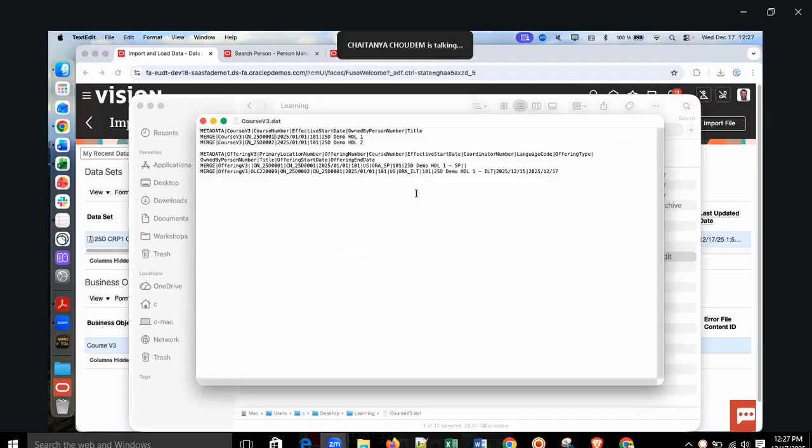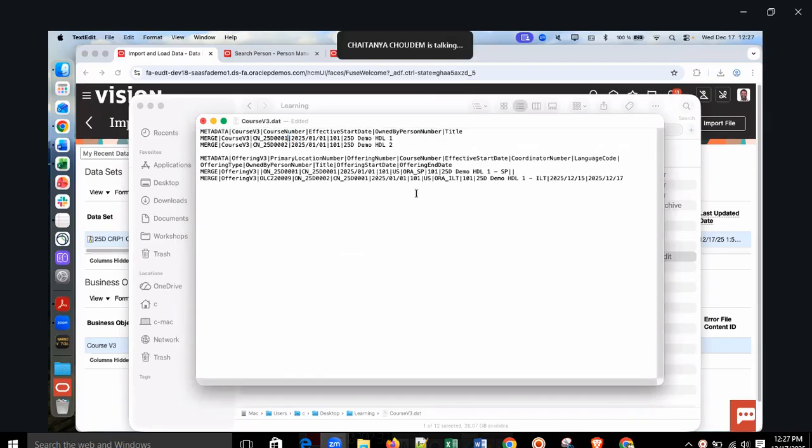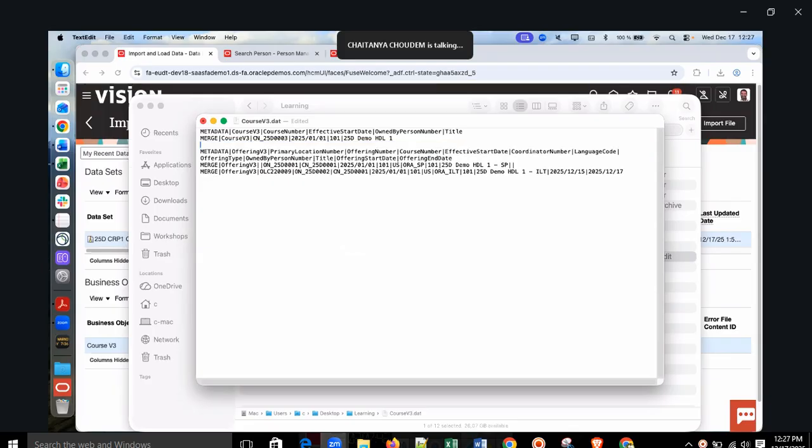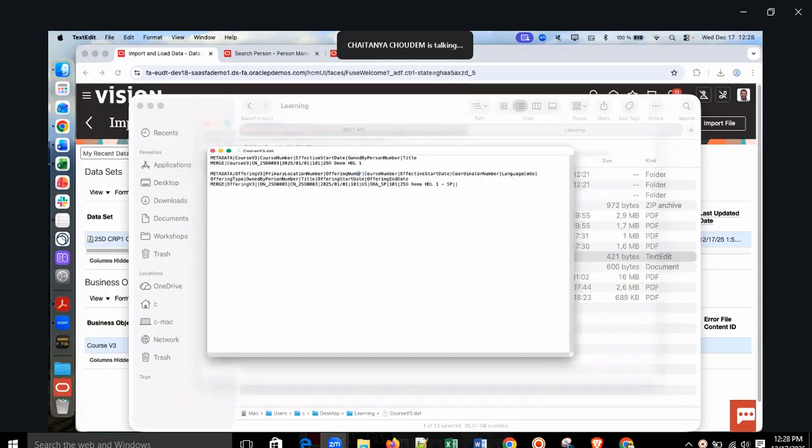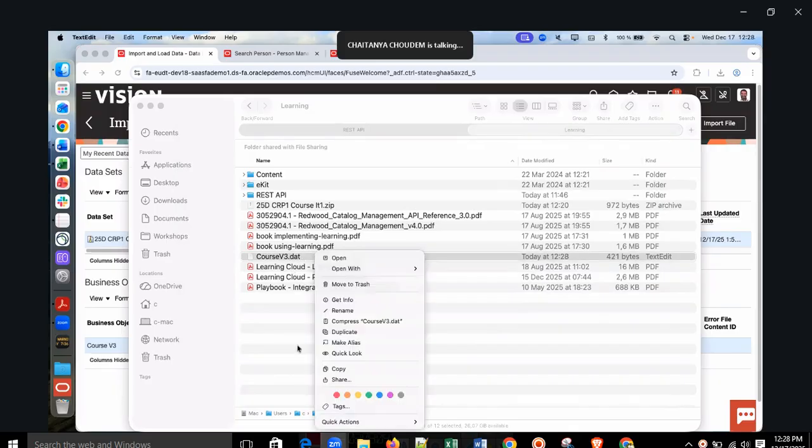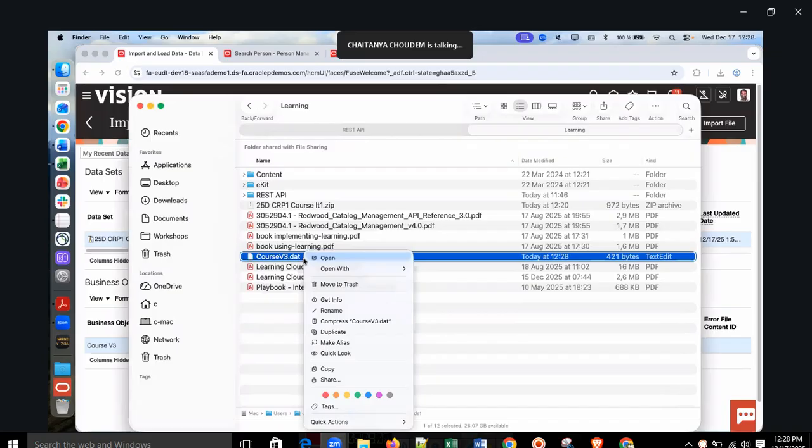So let's say this is the next course that we are loading, course 003, and we can remove this line. And here also, this offering, we are loading for the same course, so we are changing this course number. And this is the third offering we are loading, so changing the offering number also. And let's say there is a typo in one of these lines like that. And the same way, zip it and load.